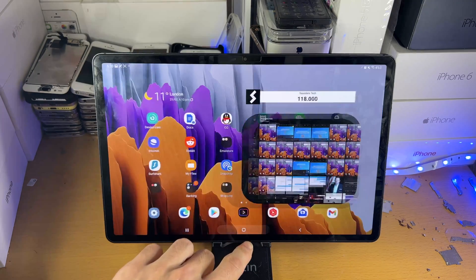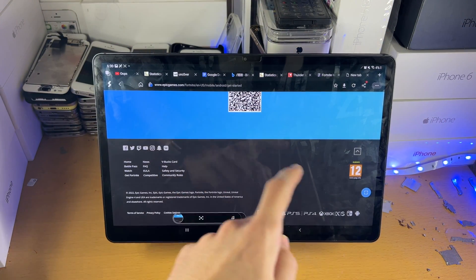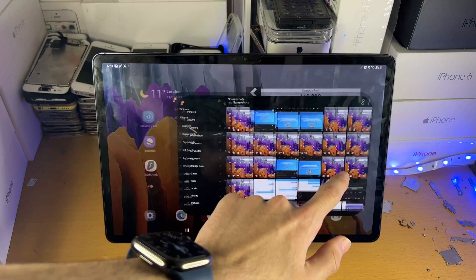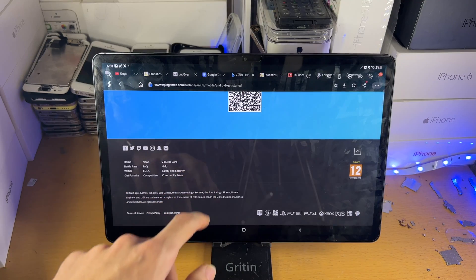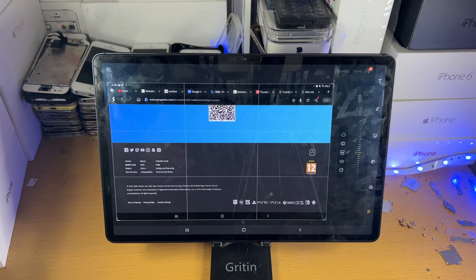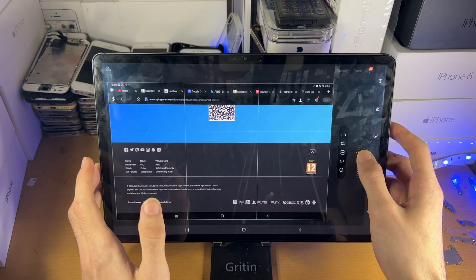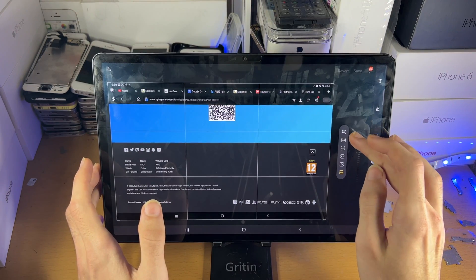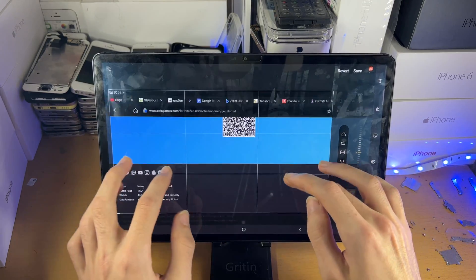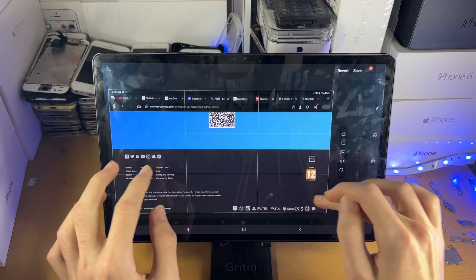What if you've already taken your screenshot and it's already saved? You can actually do post-editing. Open up the gallery application and navigate to where that screenshot was. Tap on the brush icon — you have a bunch of customization options. By default you have the rotation tool to rotate the image, then the free button which changes the aspect ratio. Free means you can customize it however you want, or you can enforce 16 by 9, and change to whatever you'd like.